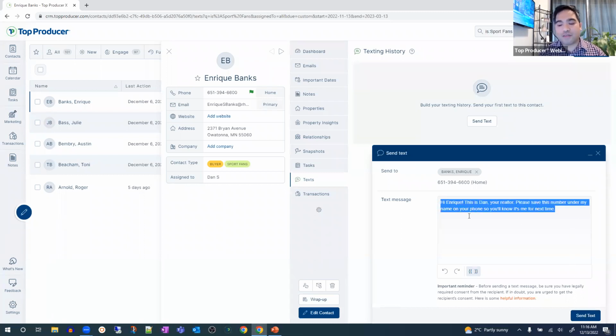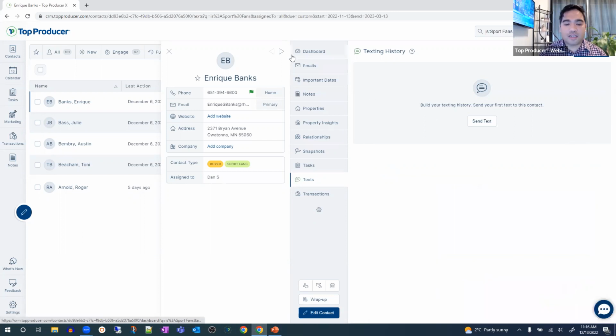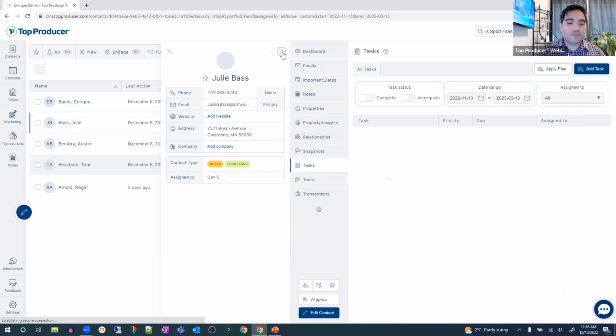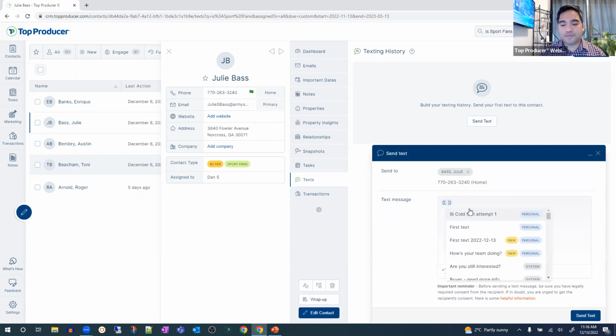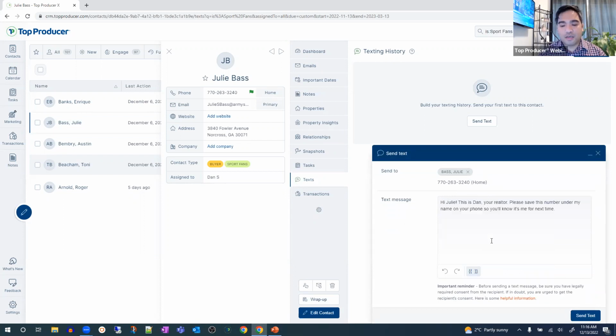So you're saving yourself having to manually type in the same message over and over. And I've got 1, 2, 3, 4, 5 people I want to send this text message to, right? So once I select that template, it plugs it in, I hit send. Just pretend that it hit send. I can go to the next one, Julie, do the same thing, go to text, hit send, plug it in, right? So you can see how much time it's saving me already. I can save even more time.